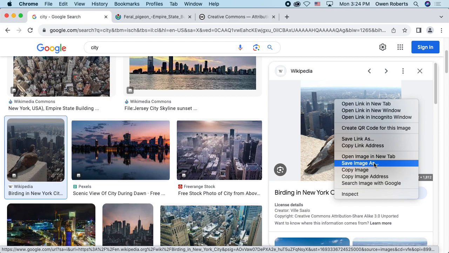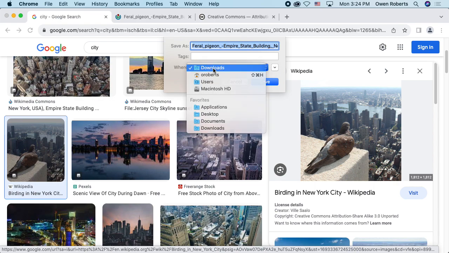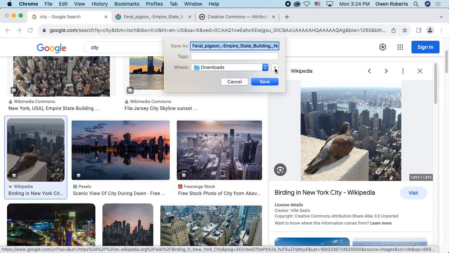One thing we have to be careful about is that all of those things are going to put my image in different places. So let's see what happens. If I click Save Image As, it's going to bring up this drop-down. This is super important. This says it's going to go to my Downloads folder. That's fine. I can always move it from my Downloads folder somewhere else, but I can actually tell it to go somewhere else if I want to.